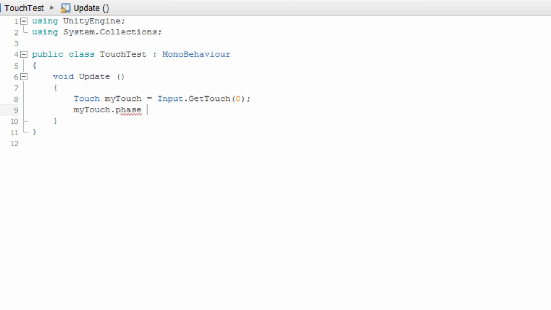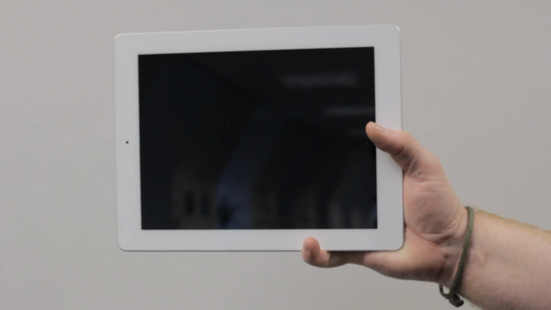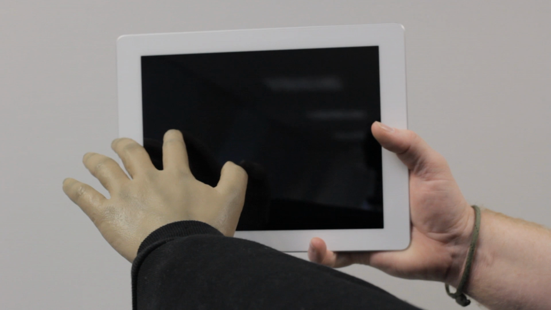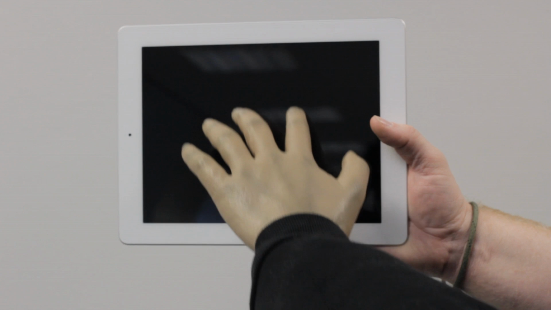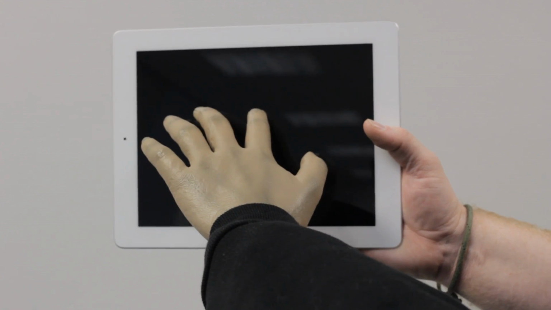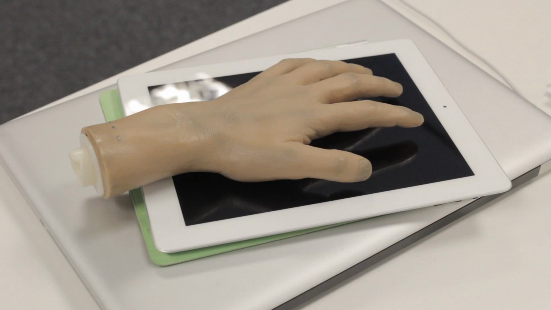This is an enumeration called TouchPhase. The possible values for the phase are Began, Canceled, Ended, Moved, and Stationary. The phase Began will be returned on the first frame of the touch. Stationary is when the touch isn't moving. And Moved is when the touch has changed position on the screen. Ended is returned on the last frame of the touch. The touch will have a phase of Canceled when the device can't handle the input of the screen. This might be where there are more touches than the device supports, or a large surface presses on the screen.